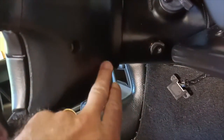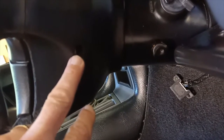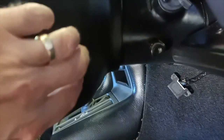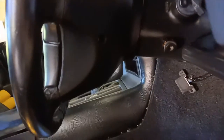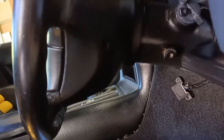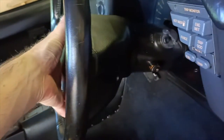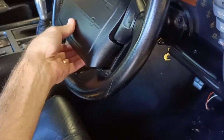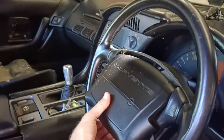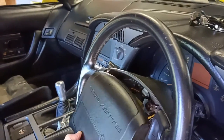That's by way of removing these little screws here, on both sides of the steering wheel. There's two of those. It's a torque type screw, and that's where I'm at the moment. So I'm going to pull those screws out and see how we go. All right, those torque screws have been pulled out, and now I find this airbag module is loose and can come out.